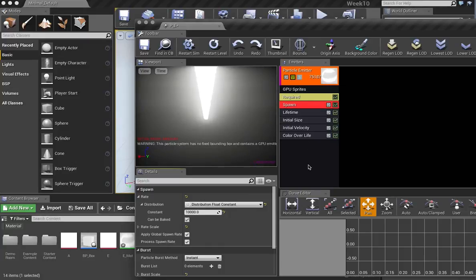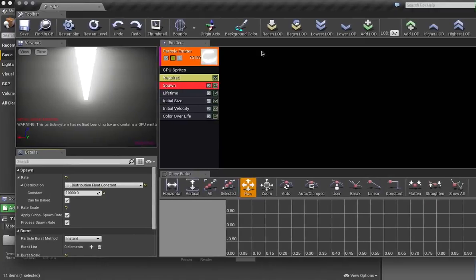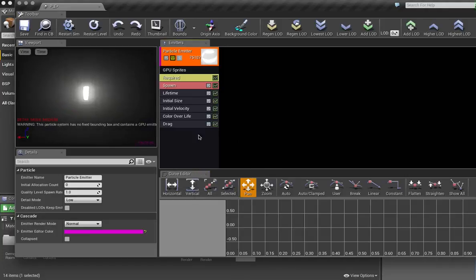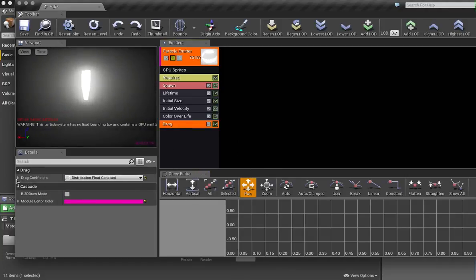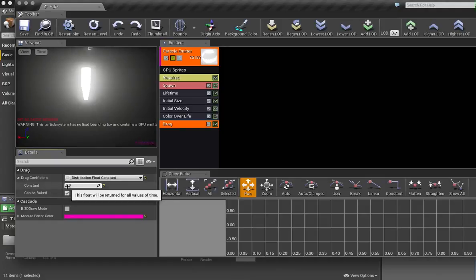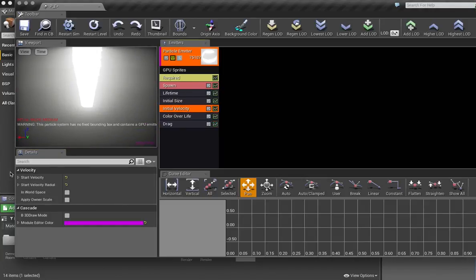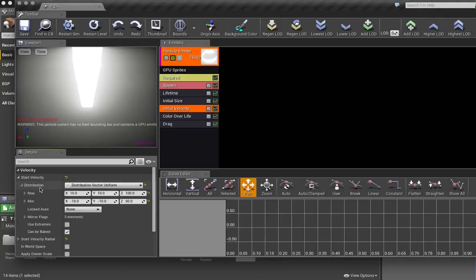Yeah, this is a very dense module, and if I right click, you can see there are so many things you can do to these. Like I can add in drag. A little bit of drag will make them not go straight up. 0.5. But I also can't see them because I made too many. They're kind of wavering a little bit. Let's make it more like 1. And let's see, the initial velocity is going up at that speed.